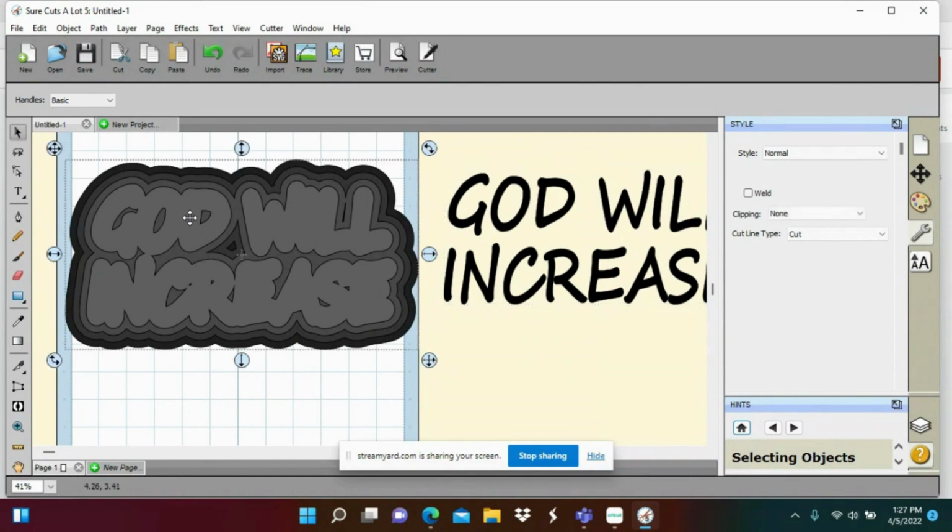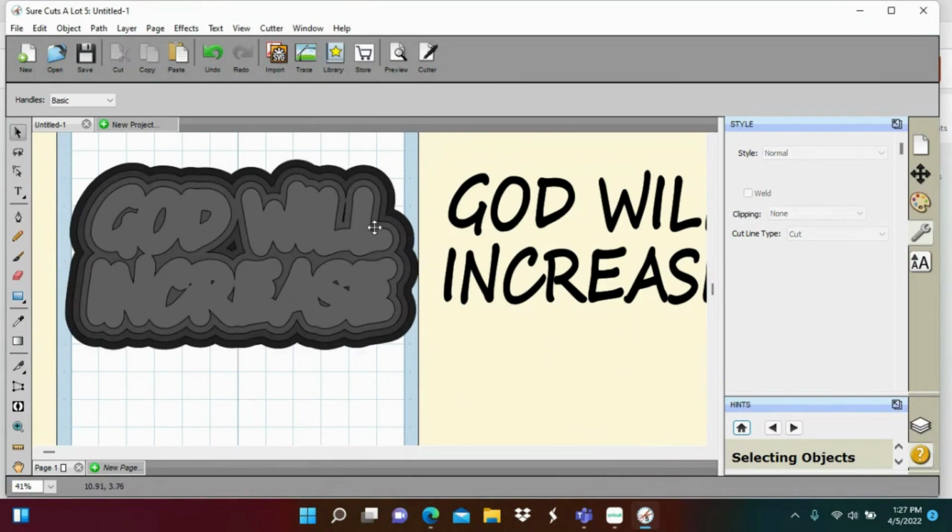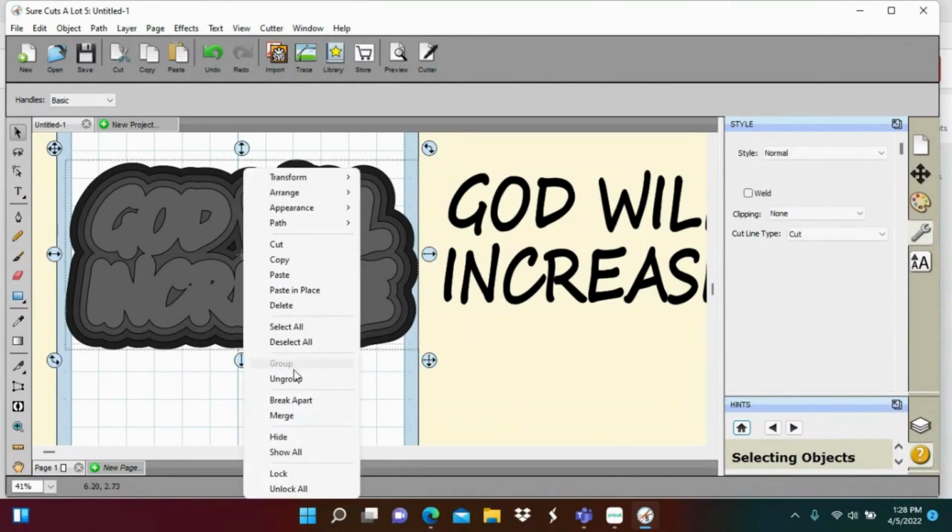But the first layer is the gray. Let me bring, where's my layer box? I usually have a layer box somewhere on here, but I don't see it. But the first layer is the gray, and then the second layer is like a light gray. The third is like a medium dark, and then it's the darkest. So you want to ungroup. So right click and ungroup.